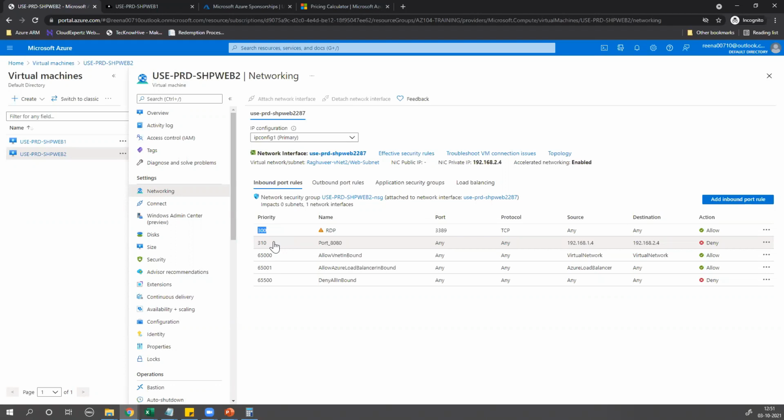Now imagine if I block internet at the virtual network level. This is not required actually. There could be n number of virtual machines in your organization which need connectivity to the internet. How can I block that? Web servers need internet connectivity. You cannot block them.